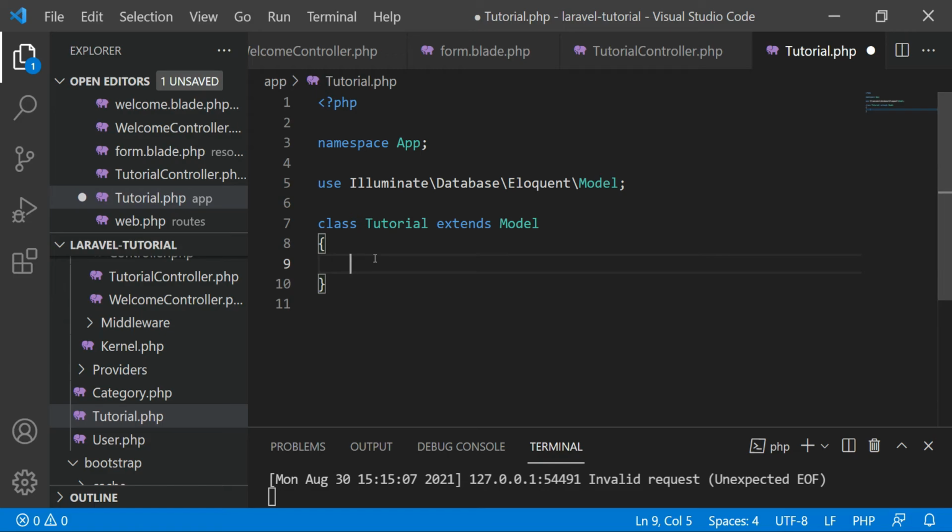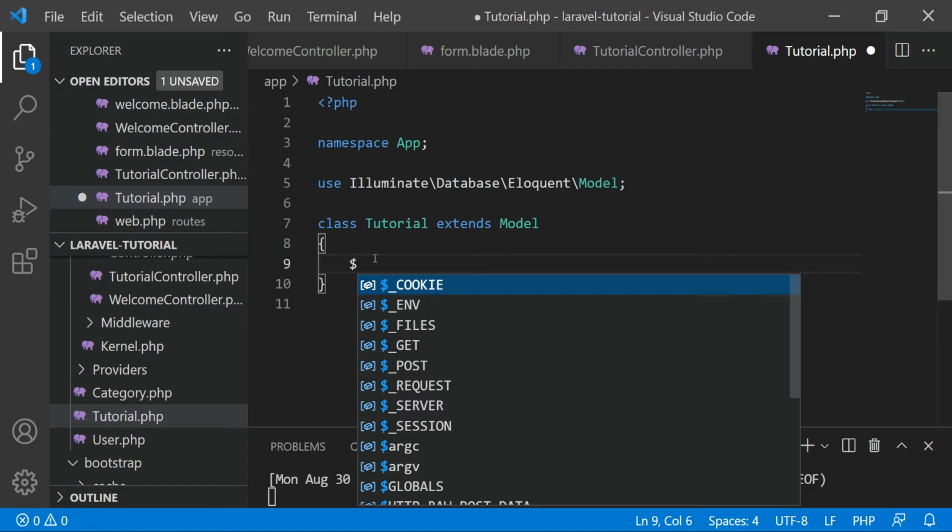So basically you just go to the tutorial model class and then you provide the name that you want that model to interact with, or basically the table name that you want this model to interact with.